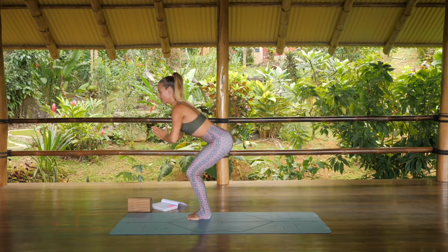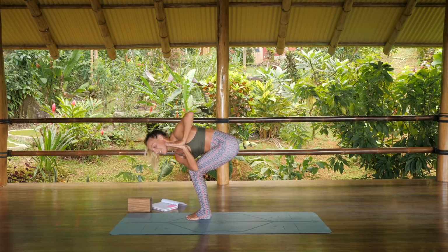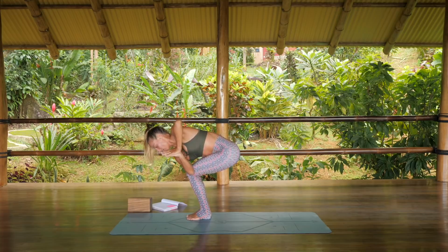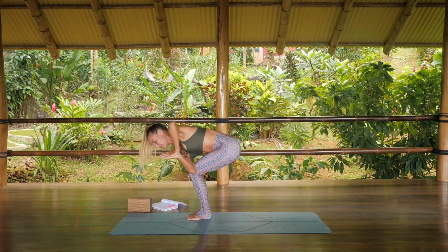So take an inhale breath in the center. Exhale, twist towards the left. Hold it with your core, and when you feel ready, the right elbow comes to the outside of the left knee. If you find the connection, drop your hips down a little bit more, and check out your knees. Are you doing something super wonky? Let's bring them back into equilibrium. Push into the hands and extend through the crown of the head. 3 breaths.